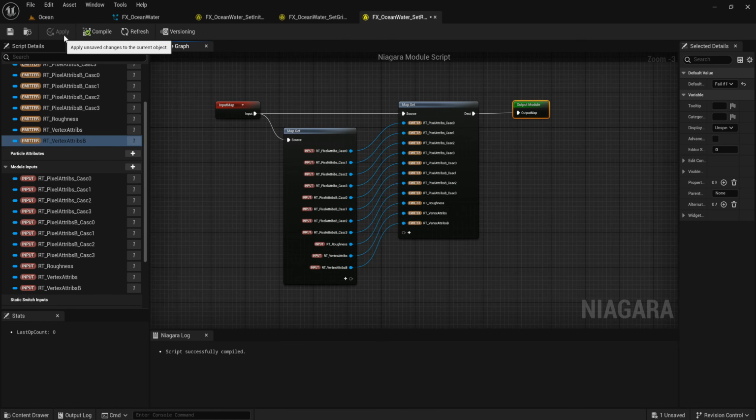Let's compile and apply. Now we finish setting the render target module.